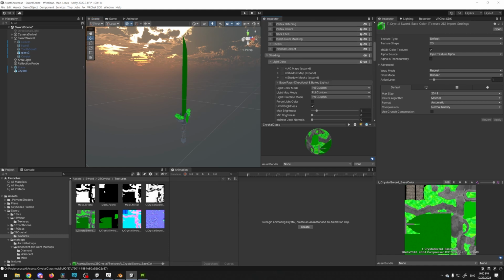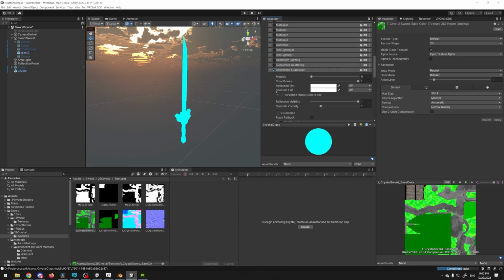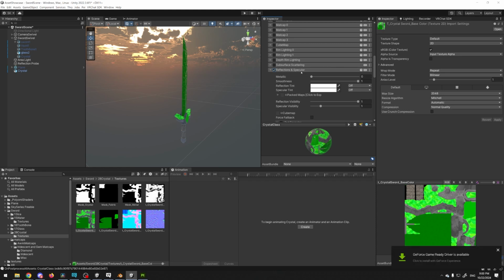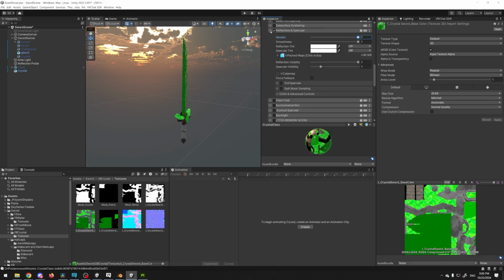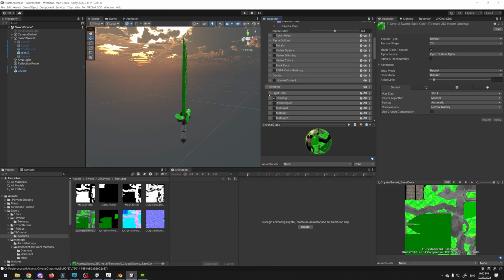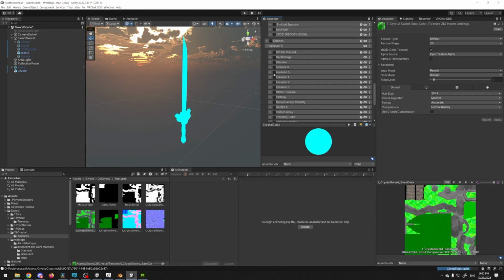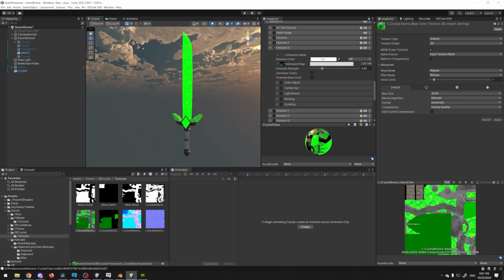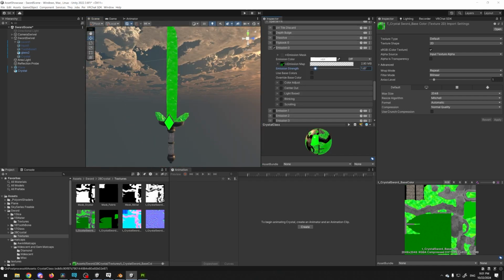Shading, light data, AO maps, reflections and specular. Subsurface scattering can be cool. We can talk about that at some point later in the future, but a good introduction to subsurface scattering is if you've ever shined a light through your finger and see like red coming through your finger all the way through, that's subsurface scattering. And you can do a lot of cool things to simulate soft objects with that. All right, reflections and specular, done. Add some shading, add some emission, and we're good. And we have a sword. Whoa, crazy. Let's tone down the emission a little bit.